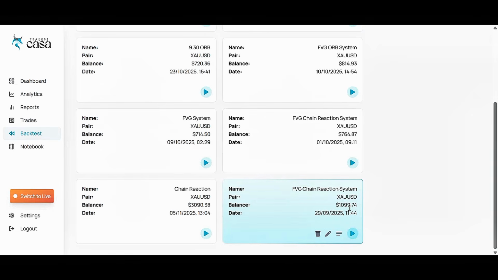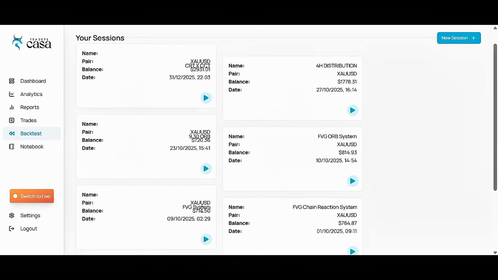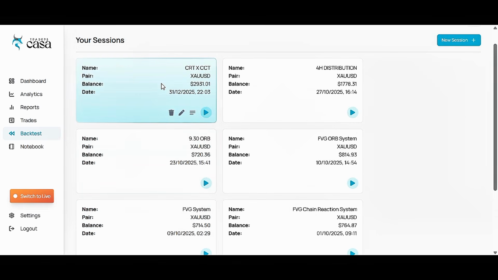This one is just fairly above break even. This one is actually my highest result, which is what I'm going to use to improve this system in my next video or the subsequent time, right? You can see here I moved $1,000 to $3,000 within 2 to 3 months on this one. Here, this is the current one I backtested. You can see I moved $1,000 to $2,931 on this.